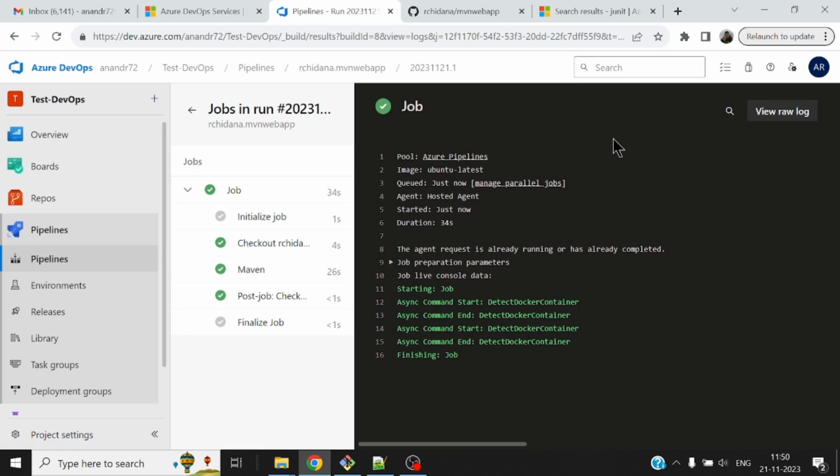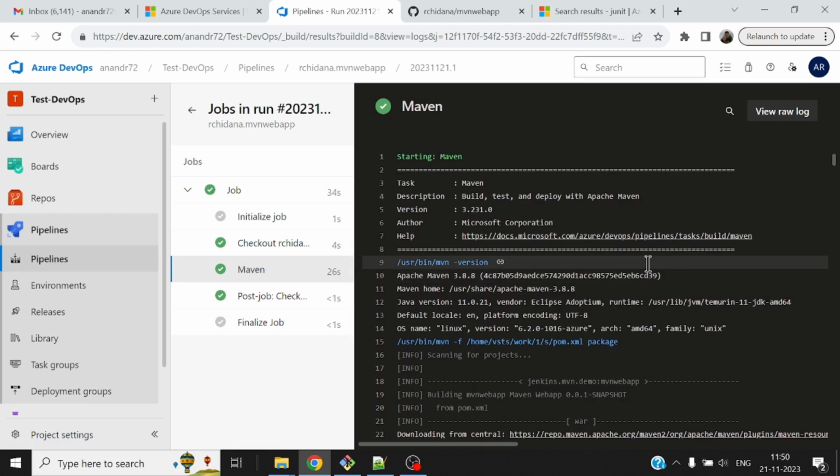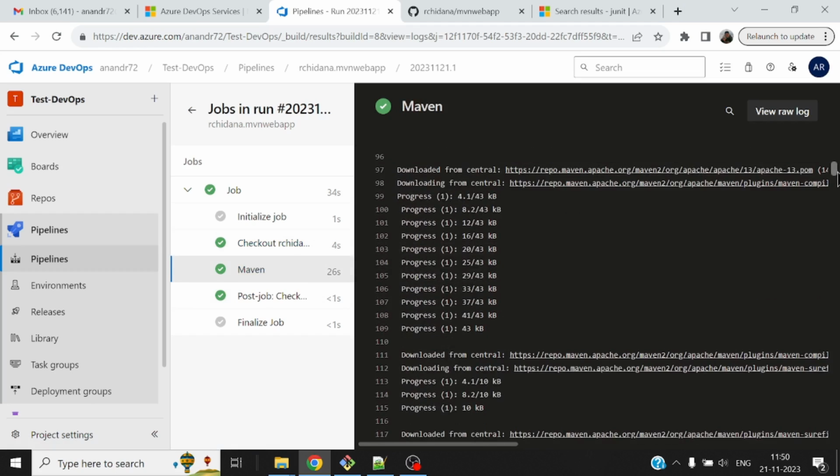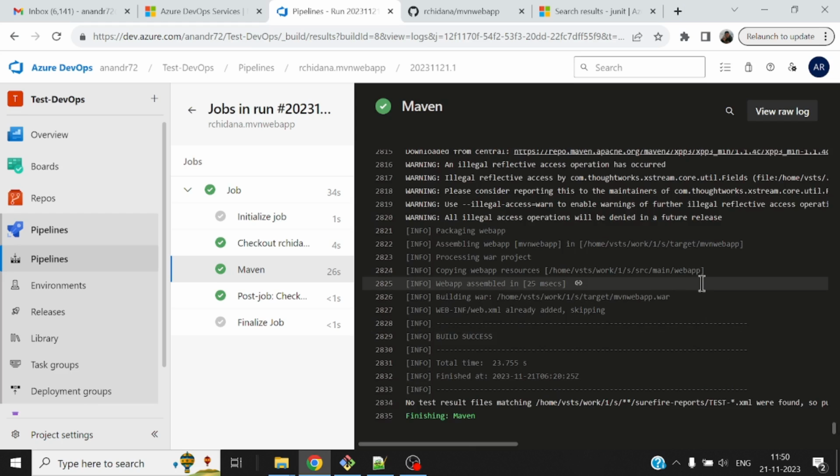In a matter of few minutes, you would notice that the job got completed, and you will find some of these steps that are a kind of a checkpoint for you to validate what happened. All right, so if I go to my Maven and see, it has to pull down all the dependencies, and finally when it built it, I'm more interested in where exactly did the build happen.